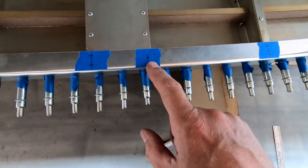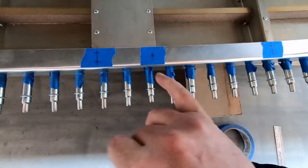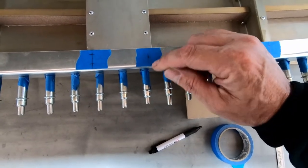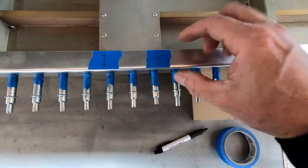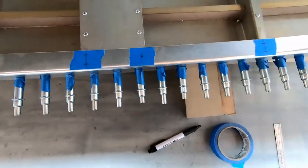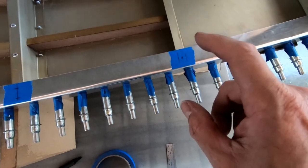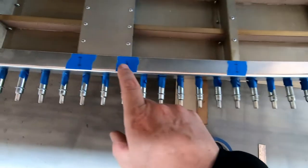Here on the aft side of frame 4, what I've got is the nut plate that basically goes almost in the middle. I did 12 up from the bottom. It's supposed to be 13 down from the top, and I think this is 25 millimeters. So that works out right there. I did the same thing on frame 6 here. That's where the nut plates need to go.